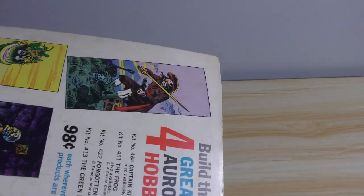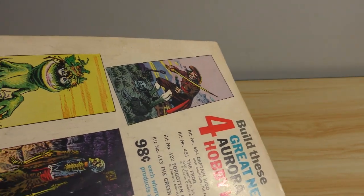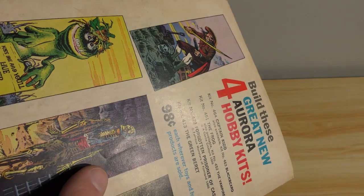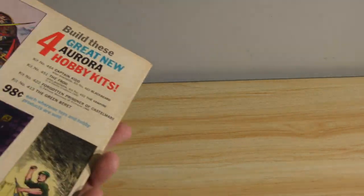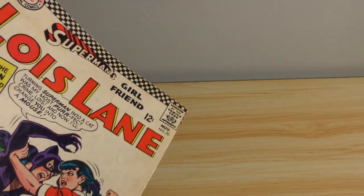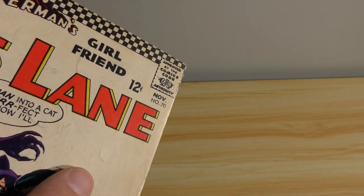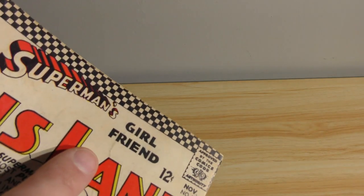And there are a lot of pinch marks. I'll try to get it into the light so you can see those finger and thumb pinch marks that are pretty common from the book being read. And other indentations — like right here, there's a deep indentation that goes into the book. It actually goes through. Several of these marks go all the way through to the inside. And on the cover, as well as the usual pinch marks, there's a couple prominent ones, all through, some creasing and rolling at the top.